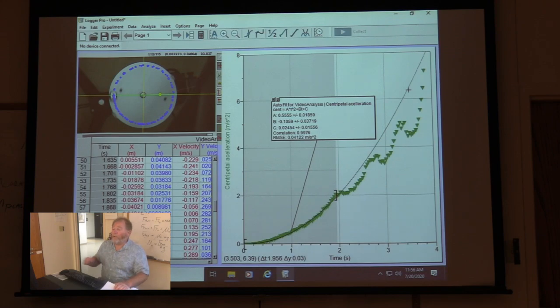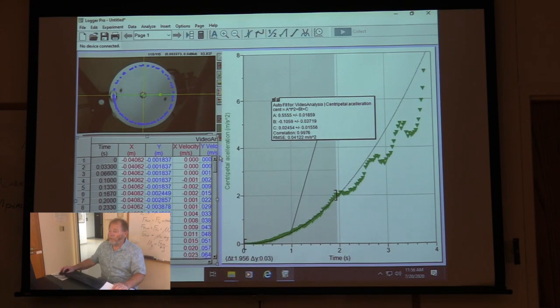How do I know where they are at different times? Well, I take a look at my graph right here, and I see where I am at different times. For example, at slide number 16, I'm at half a second.